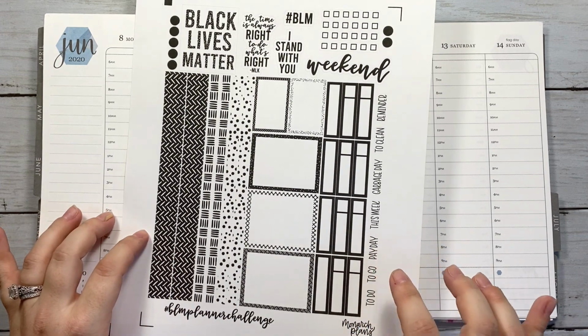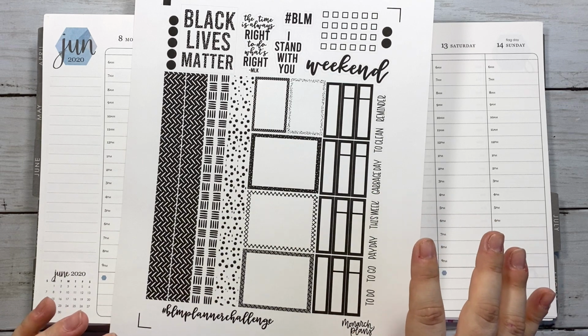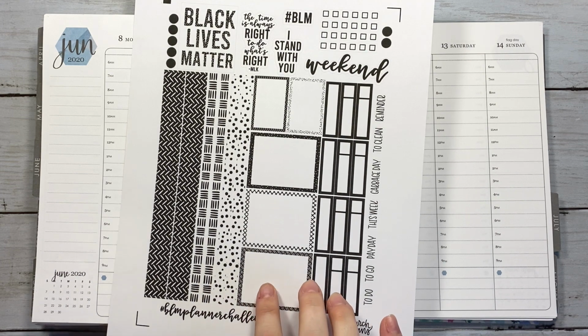on my Etsy shop as a download. So I won't be selling this and sending it out to people in the mail, but it is something you can download. I'll have a couple different versions of files, so you can download it and you should be able to cut it on your Silhouette machine.